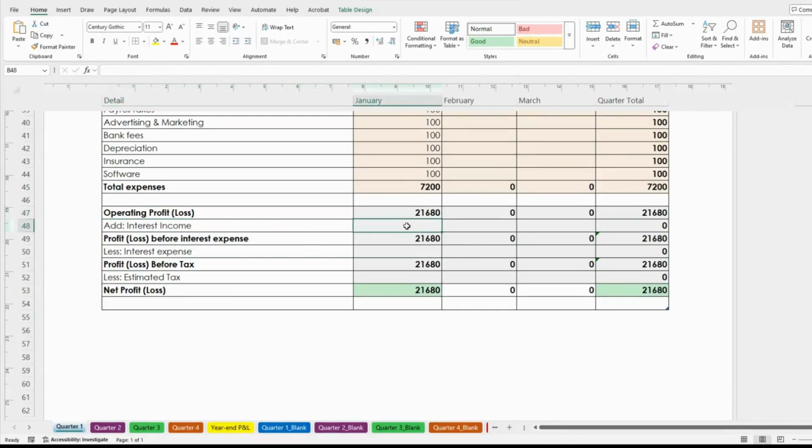Your interest income, I'm just going to put this at 200. So what is interest income? Interest income is earnings that you get from, let's say, a notice deposit account for your business. The interest that it earns is interest income. Or maybe you lend money to somebody, like an individual or a business, through your business. The interest that you earn on that lending would be your interest income.